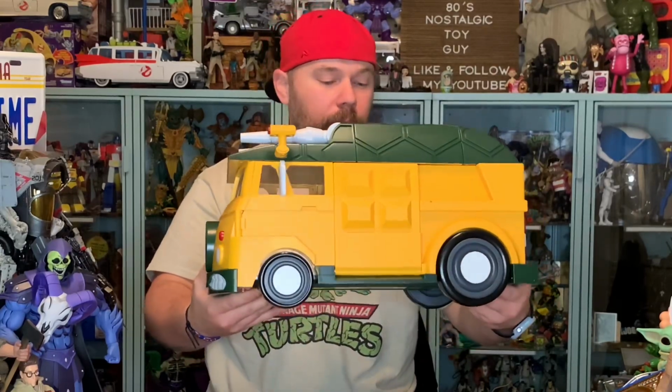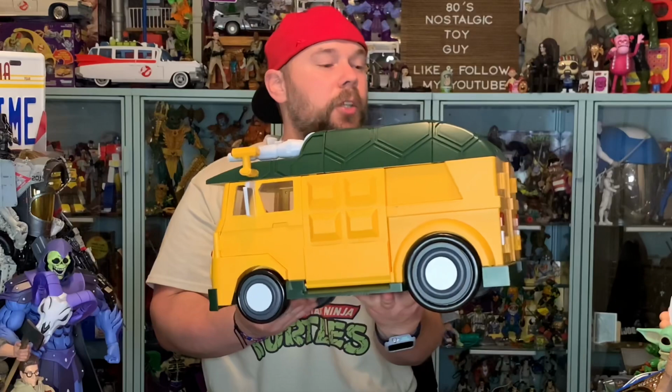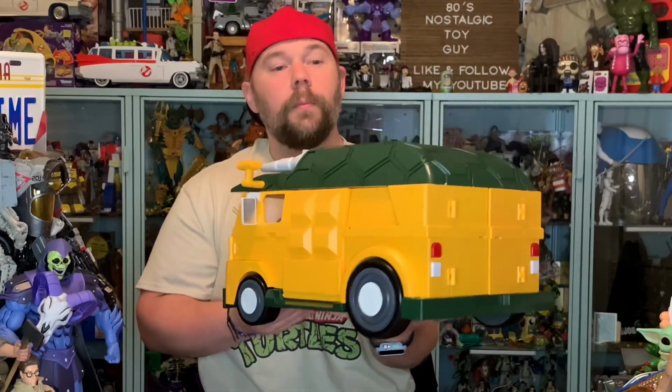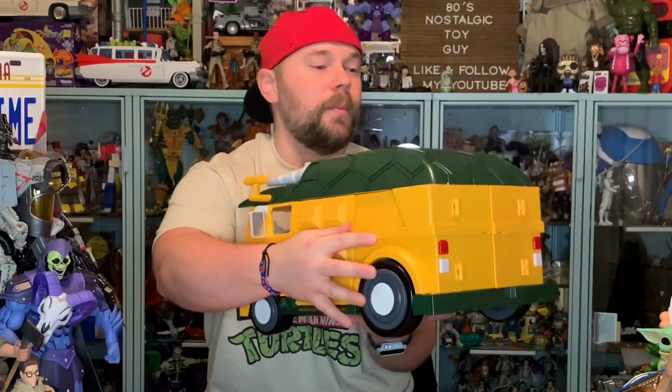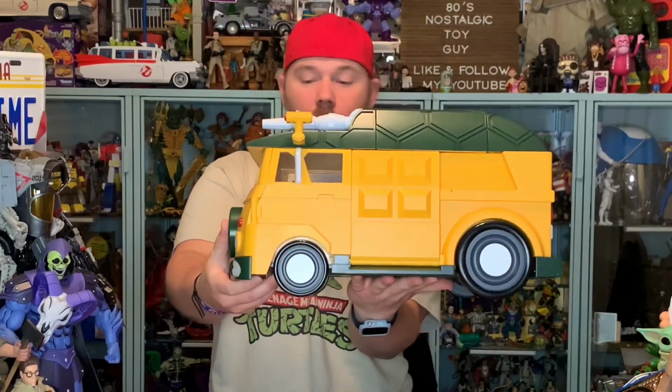Now, of course, with the shipping and the packing of it, which was really awesome, there are a couple of scuff marks on it over here, as you can see right here. No big deal to me. This thing did not cost all that much money compared to all the rest of them coming out. But this thing is amazing. We're going to go over the outside of this thing, a cool extra feature, and the inside of this thing.